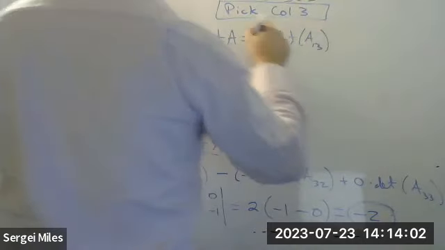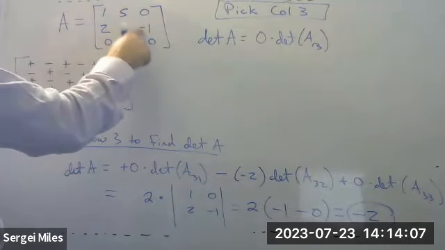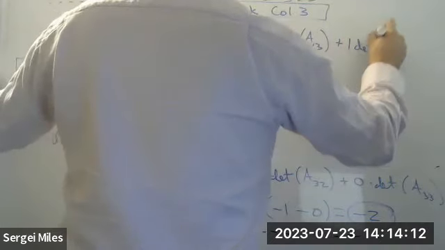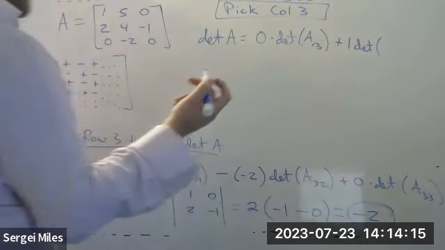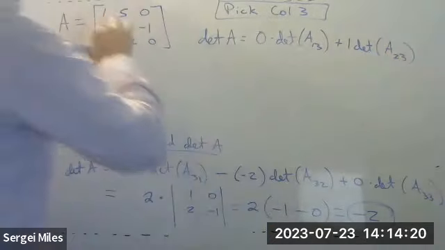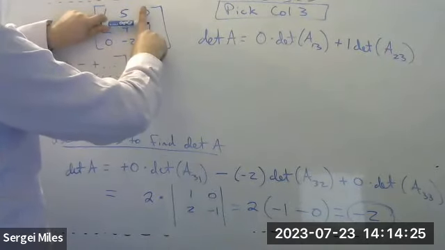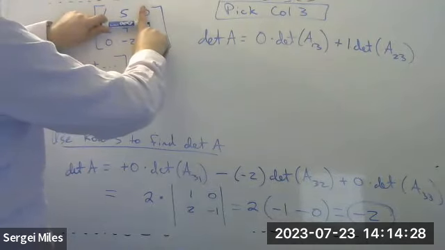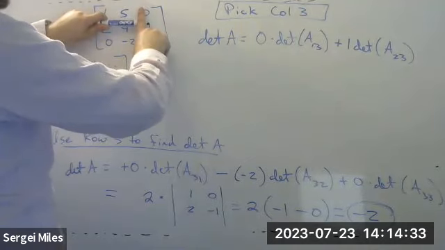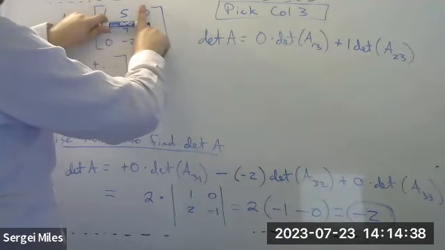So 1, 3. Now I have plus, minus. I have a double negative, right? I have minus -1. So I'm just going to go ahead and write it as positive 1 times the determinant of its corresponding submatrix, A23. Again, I'm just covering up its corresponding row and column, right? As you get more practice with this, you're going to start doing this very quickly, where you just pick whatever row or column you want, and then multiply the entry by the corresponding submatrix where you mark out the row and column that entry comes from.